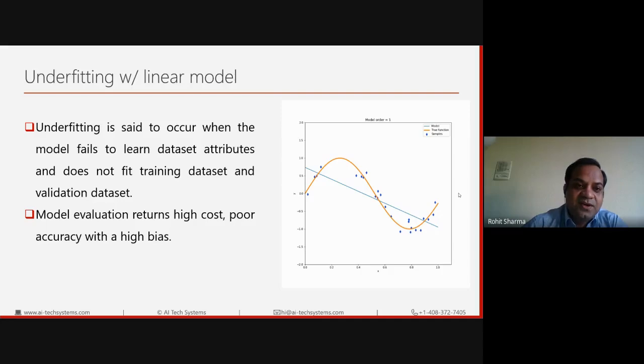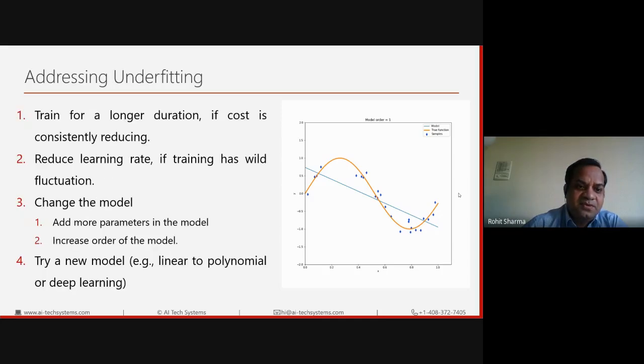And so there are ways to address underfitting. I'm not going to cover these. Essentially, depending on your experience, you would want to change something. The first thing I would change is the model order. So instead of coming up with y is equal to mx plus c, I'll say, okay, let's go with order of 5. And a line is the order of 1. So in this model order of 1, you can only do this much.